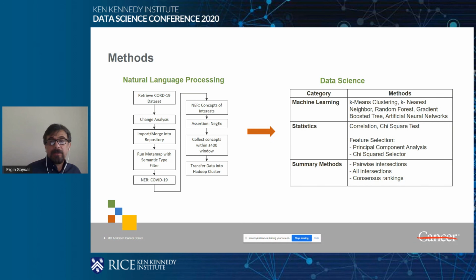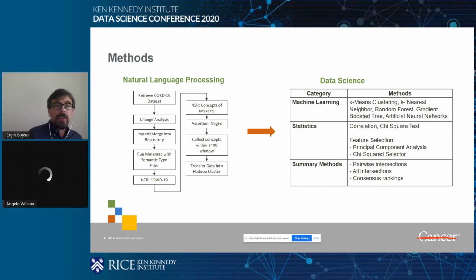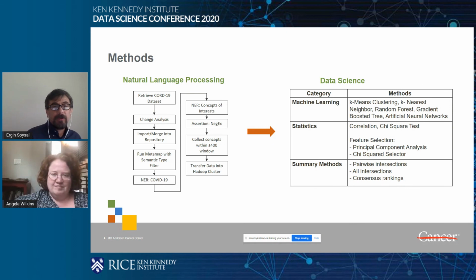Then in the next step, we extracted the actual concepts of interest, such as mortality rate, hospitalization, or use of ventilator. When we locate each concept within a sentence, we gather any mentions, negations, and all kinds of linguistic features of the sentences to further analyze this data using machine learning and statistical approaches. The machine learning approaches usually focus on clustering methods of the findings.